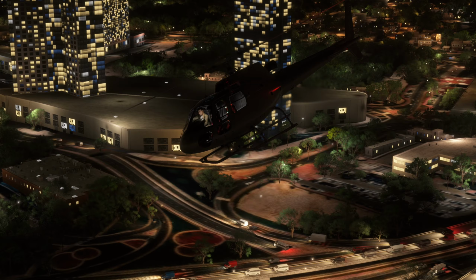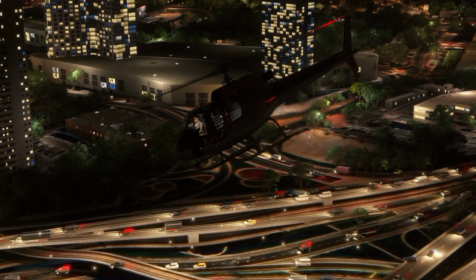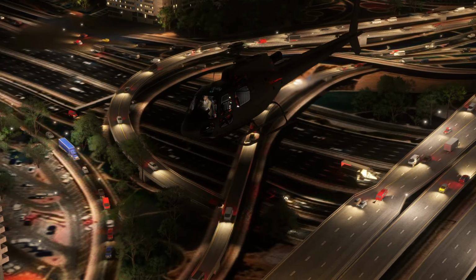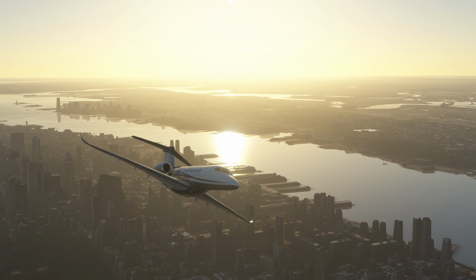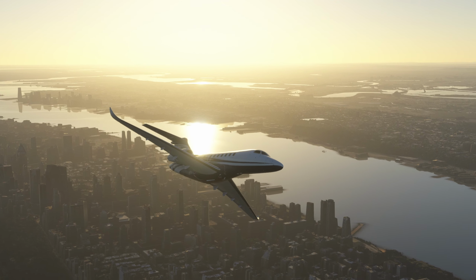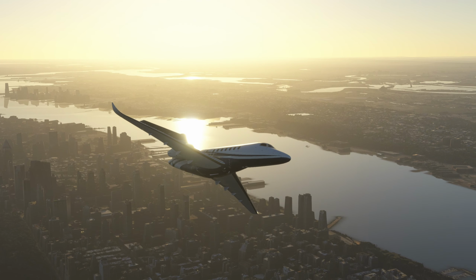There's only one thing that you're going to need: a controller. I like to use a PlayStation controller, but you can use an Xbox controller or a controller that is PC branded. Just make sure that you have it plugged in and make sure that your sim recognizes it, because we're going to be mapping the controls for the drone specifically to that device so that they don't interfere with anything else, such as a flight yoke or anything else that you might be using to fly within the simulator.